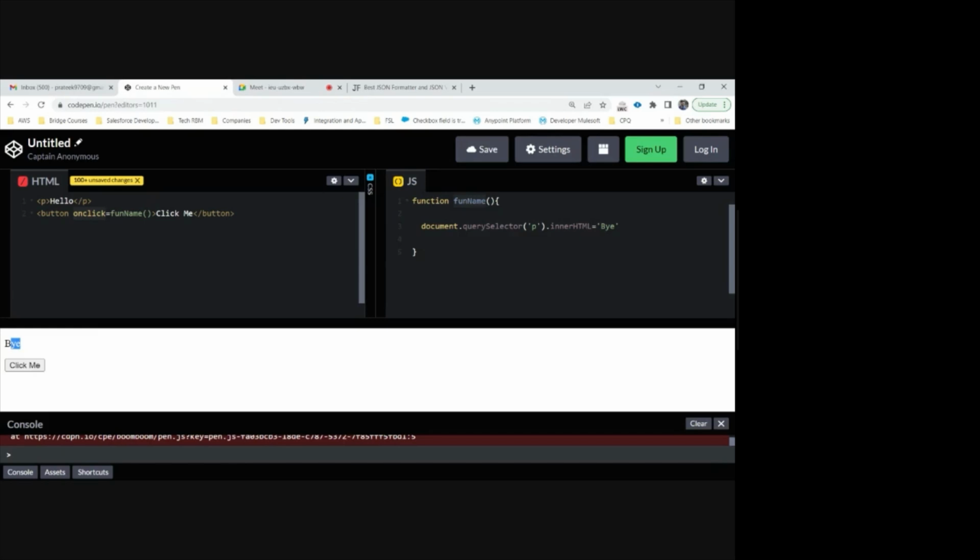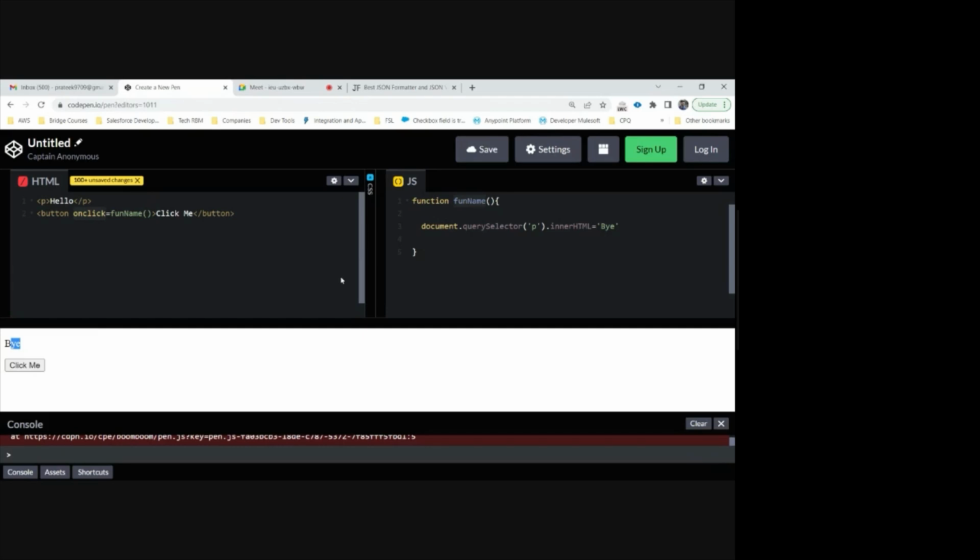In LWC also, we will be having one HTML file and a JavaScript file. We have to work between both of them. This is the actual thing which we will be starting in LWC also. So the LWC folder structure consists of 3 files: HTML, CSS, and JavaScript. Our task will be only to play with all these 3 files, making calls from here to here and from here to here.